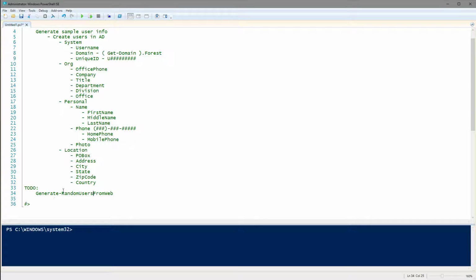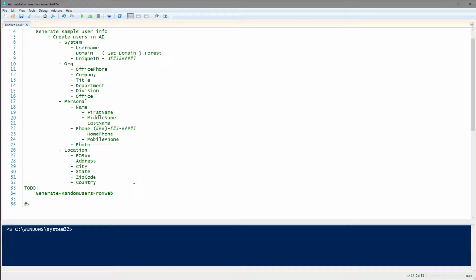to wherever this is. And in order to do that, we are going to want to give it a number. We want to say get random users from web, give it a number, and it will go out and get that many users back and return a list of those users.